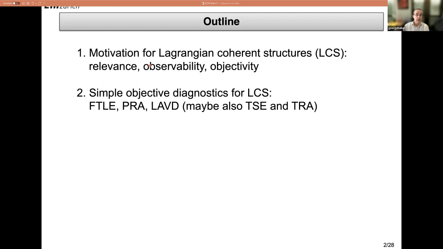And after that, one can go two different routes. Either one starts discussing a mathematical theory for these, which exists, and there are lots of papers and review articles and formulas, or one goes in another more practical direction and says, based on the physical properties of these, can we come up with diagnostics that, without necessarily being statements of theorems, but still being relevant, can give us some quick idea in given velocity fields about these structures. This is the route that I'm choosing for this lecture. The next part of the lecture will be more mathematical about the other subjects. So you will see both approaches.